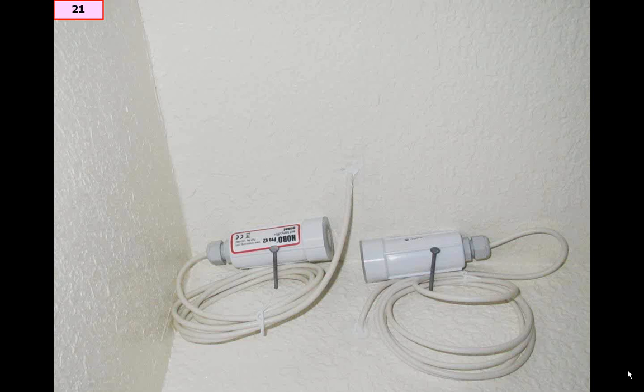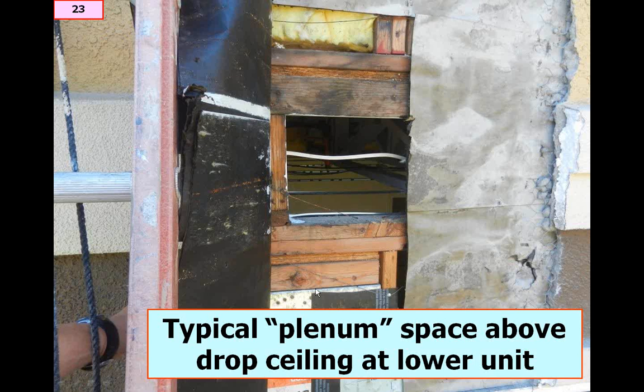So these next few photos, we're going to show the area that we're investigating, and this whitish material, the horizontal band, is what in our trade is called a belly band, and it simply is covering the rim area between the ground floor unit and the second floor unit. And here's a close-up view of it. The whitish belly band is off to the left.